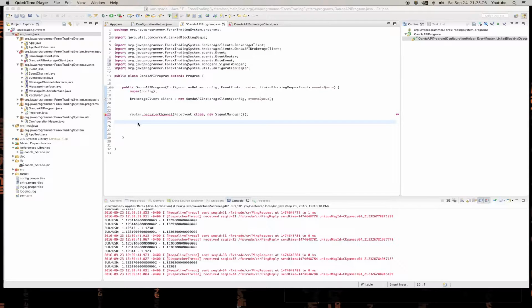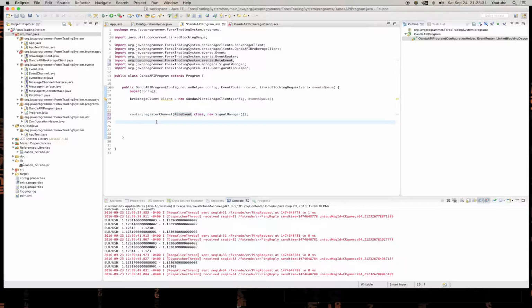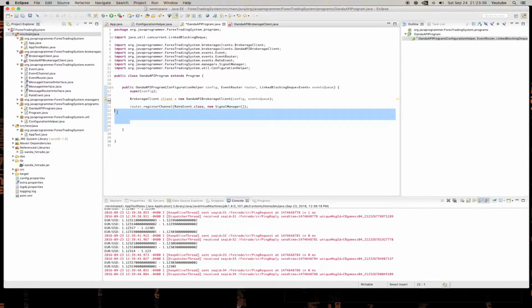I believe our rate event class does not actually extend our event. Nope. That's where our problem's coming in. Come on, work with me tonight. Extends event. Now let's see if it brings in the right event. It does. That's good. So our error should go away. It does. So this is great.